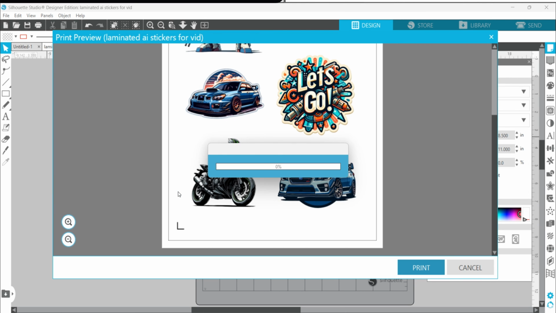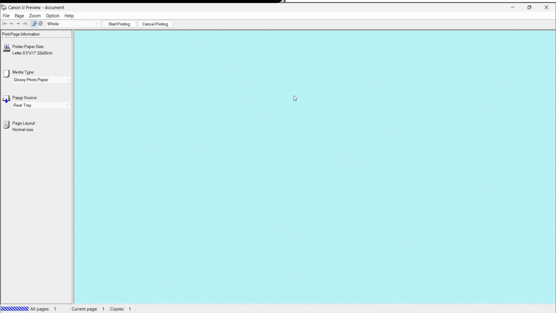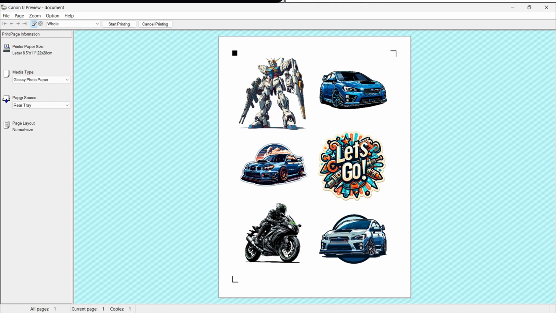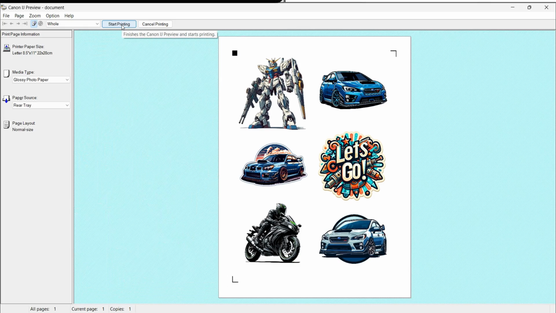Because I have mine set to print preview, it's sending this image right here to my printer. My printer is going to recognize it and generate a print preview. Again, you can see that it's going to print just the images without the offset lines around it. These are the registration marks here on the top left, top right, and the bottom left corner. This also gives you a summary of those settings that we set up. Once you are fully satisfied, this is ready to go. Click Start Printing if you have elected this. If not, your printer should already be printing.